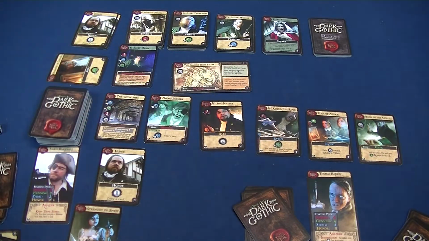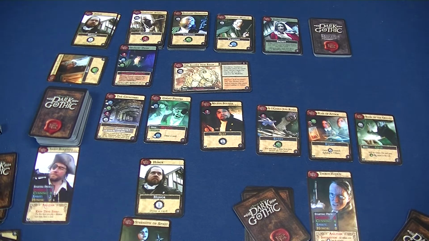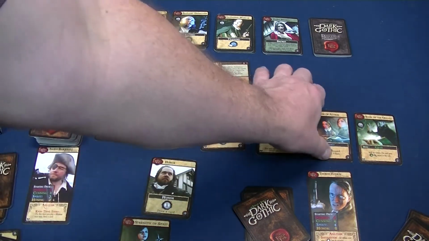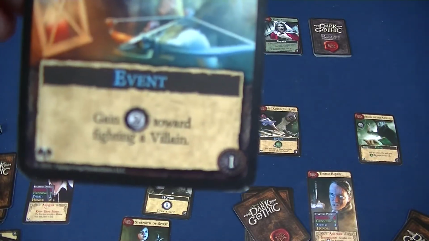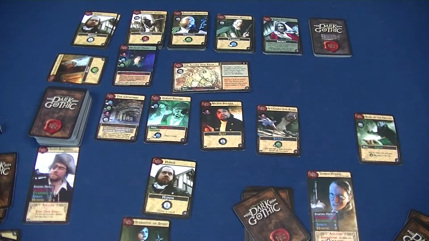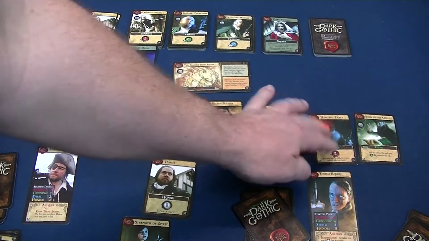And it's an event. And I still have 2 of something. I don't really have enough to be able to purchase anything else, although I could use this now as a wild. And I will pick up this event here, this plan of attack, which will gain me 2 of a particular skill towards fighting a villain. So that's going to be good going up against the Slasher from Below. And then this card will come out in its place as well as a hunting party.